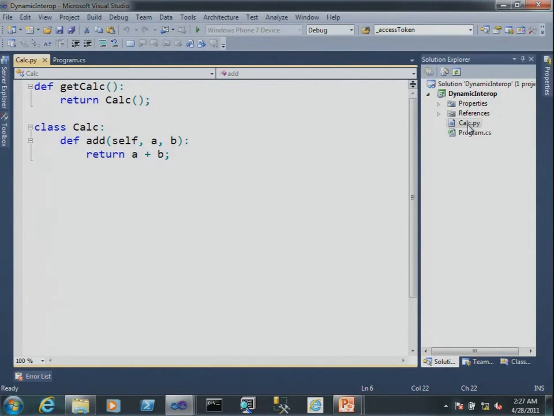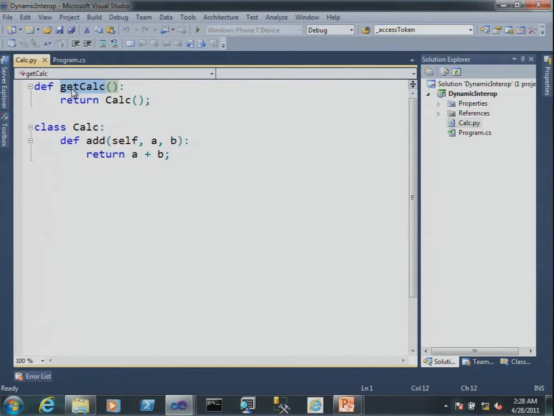And I have some calculator type here that has an instance method. That's why you have to use this self keyword here. The main difference between Python and Ruby is that in one you need to specify self and the other one you don't. And ultimately we return a plus b. So that's what's going on here. I have a dynamic type. I really have getCalc. When I call getCalc, I get an object, and I don't know the static type. That's basically what a property is of the Python language.